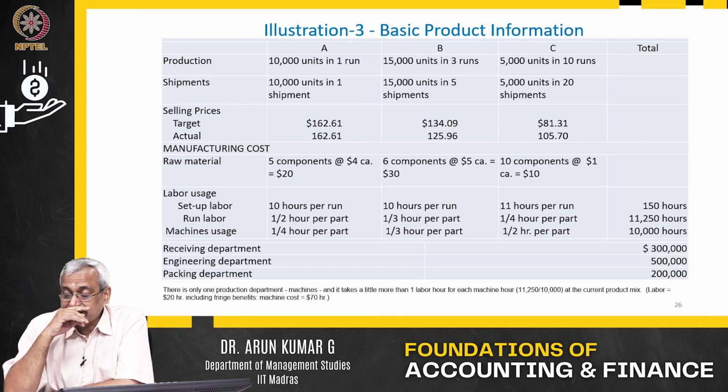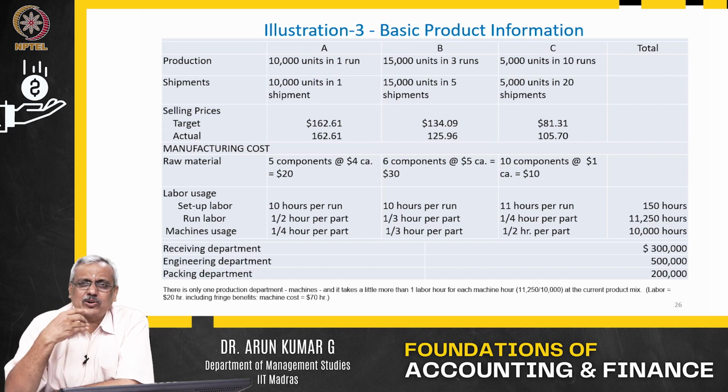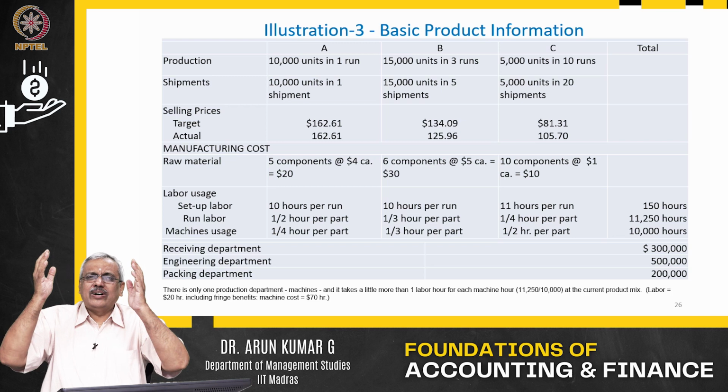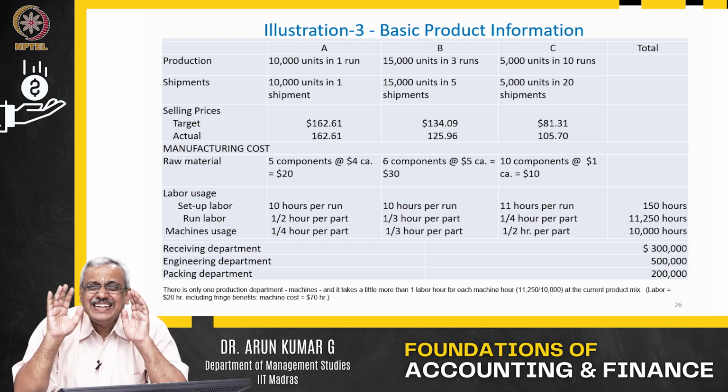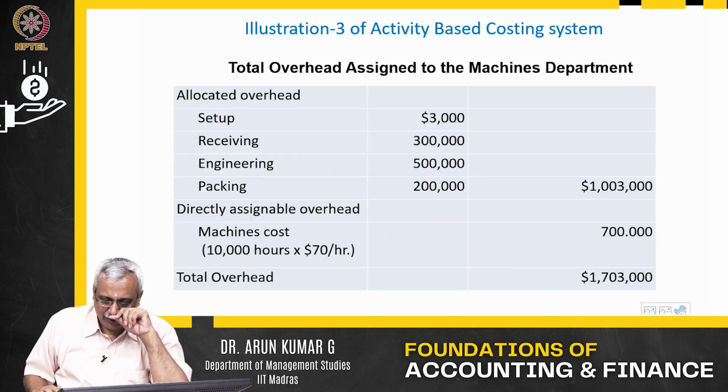So what happens? At that stage, you use what is called judgment. You use what is called an interview method. That is, you talk to the key personnel who are involved with that particular cost being incurred. In this case, I will talk to the design manager, I will talk to the production manager, and come up with possibly a subjective assessment. That is what I talked to you about earlier.